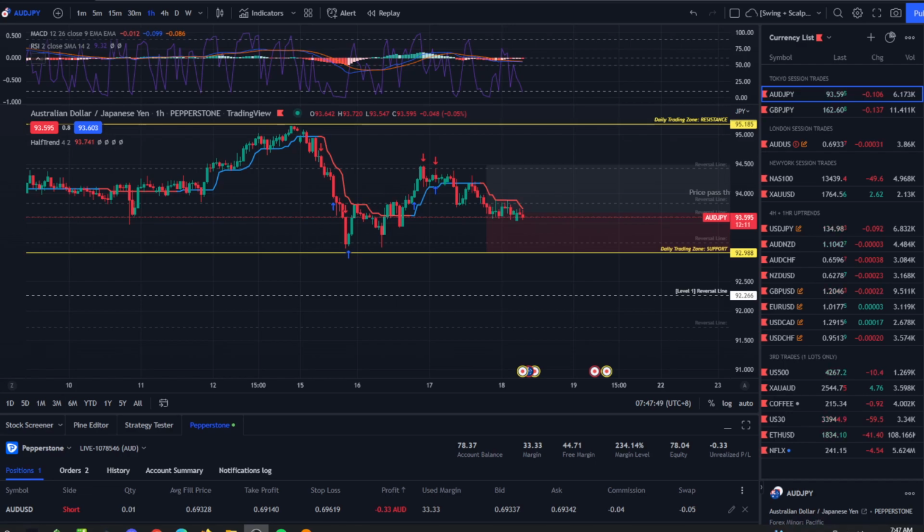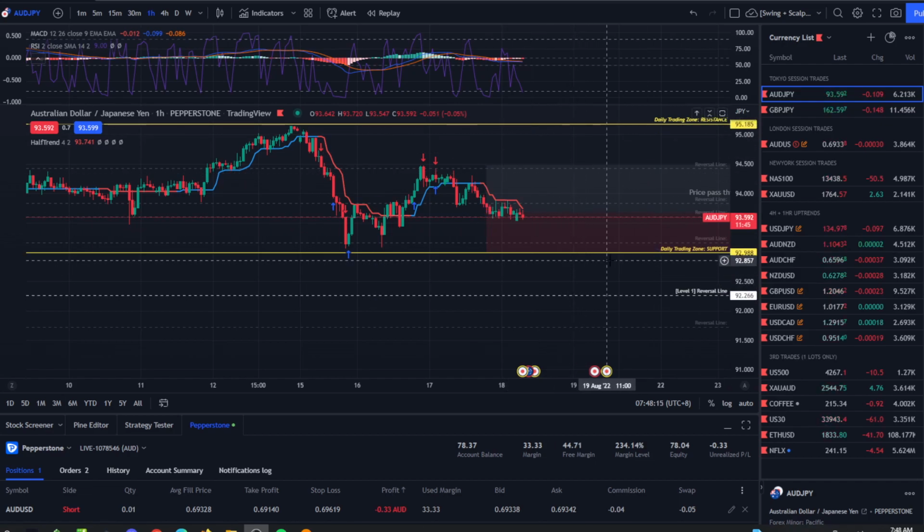Now, it is 7:40 AM, and before we get to our pre-analysis of the Tokyo market, I just want to go through the result of my analysis of the New York session I did last night, or last night if you're talking about Perth time, just to see how we went. We'll just go through the 1 hour charts only. I'll make it quick and easy before we go straight into Tokyo, okay?